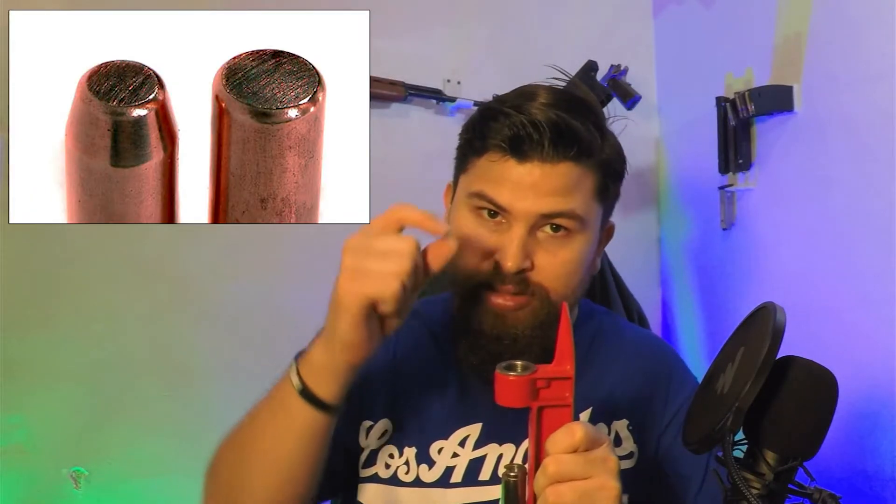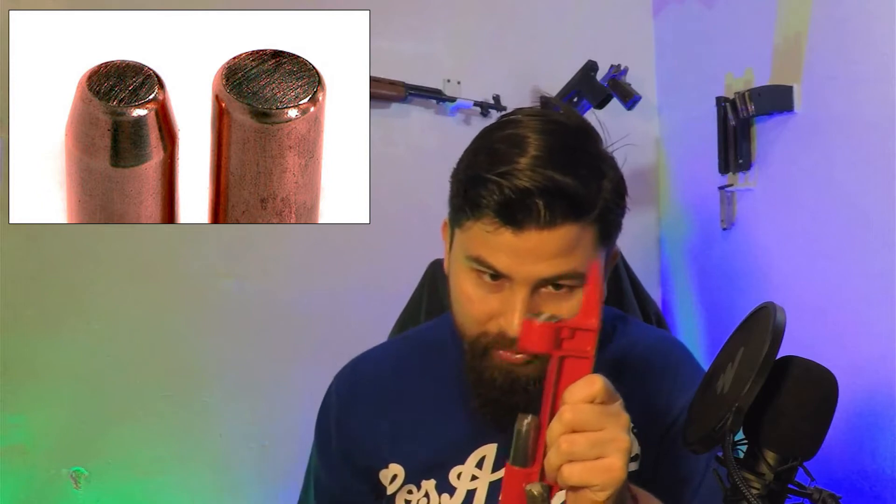The first thing we're going to start off with is a press. This is a handheld press I used to use when I was watching the first layer while 3D printing — decapping and priming and whatnot. It's great for starting off, however doing rifle like 223 without a bolt tail at the bottom is a pain because you have to seat it perfectly and guide it all the way up. This thing costs around 60 bucks, and I bought the bench top one for 40 bucks on OfferUp — definitely be looking out for deals.